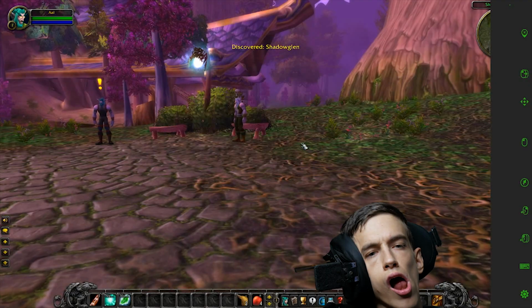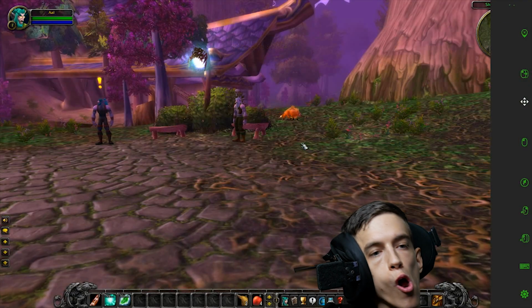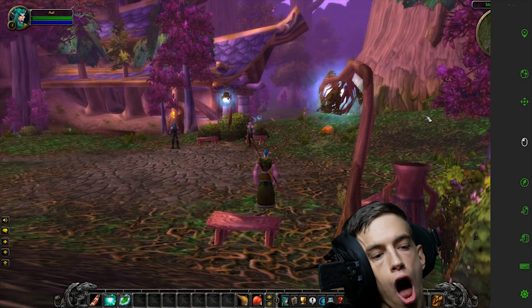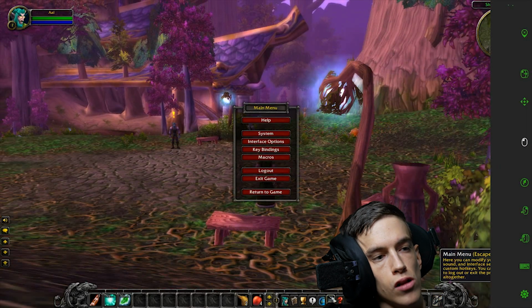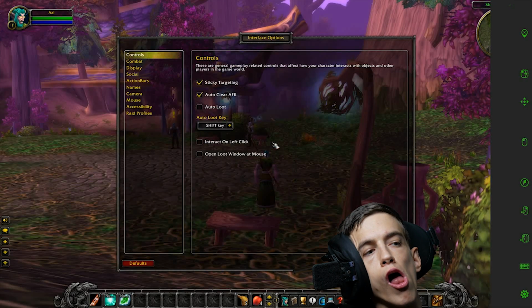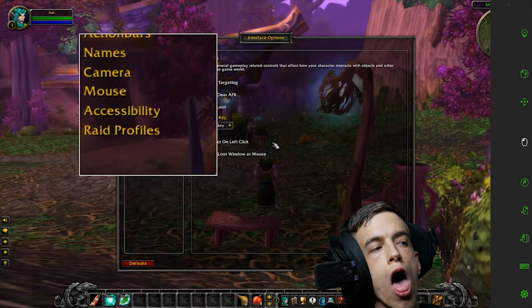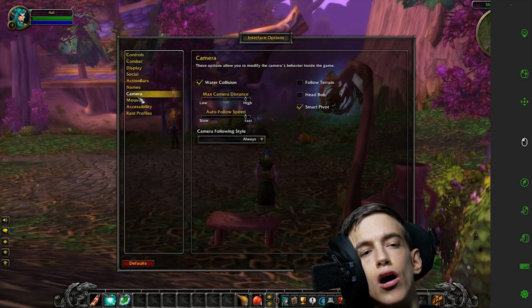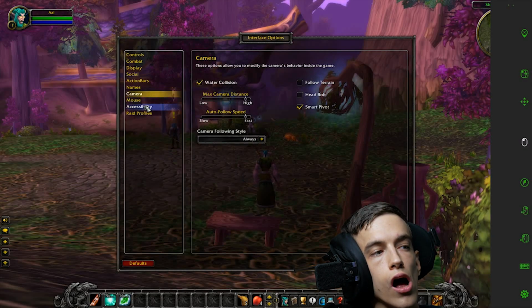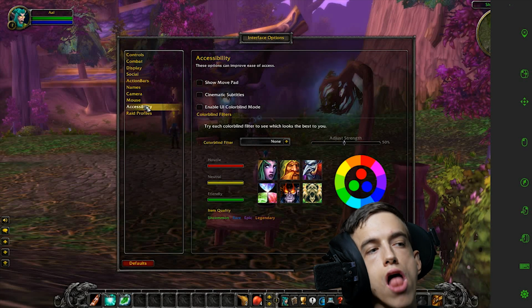Okay, so before we jump into the action, Brad is just going to show us some of the settings that he has to select in order to be able to move the character and play. Obviously in Brad's case, he's not able to physically hold down the WASD, so he needs to select click to move. So this means that he clicks onto the map and then the character moves to that location. So the first thing he's going to do right here is go into the accessibility tab, and he's going to select show move pad.